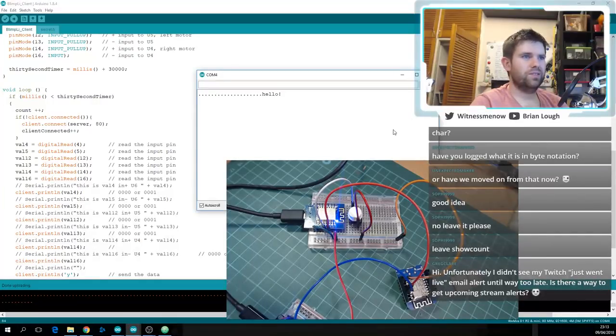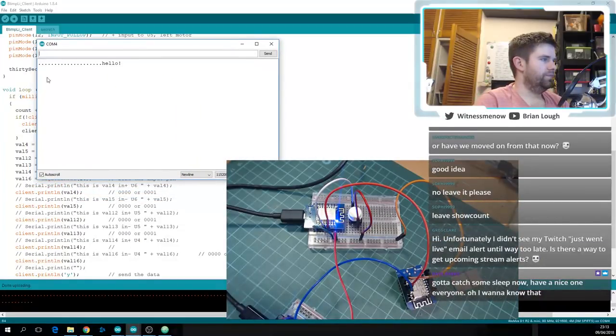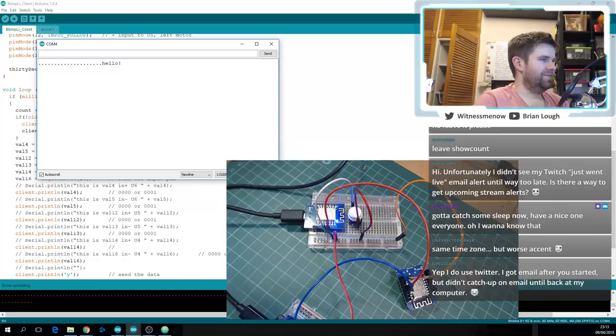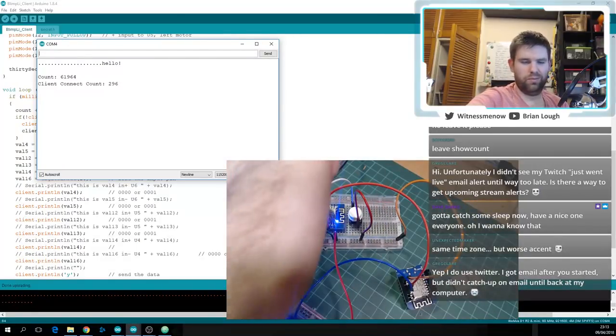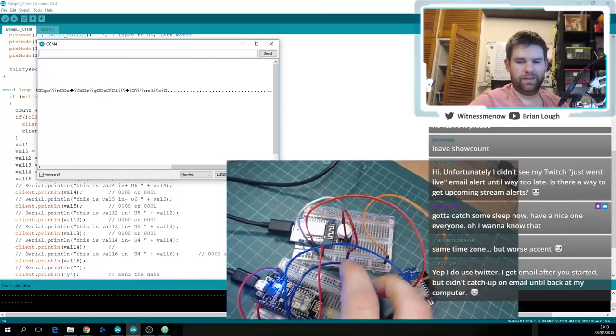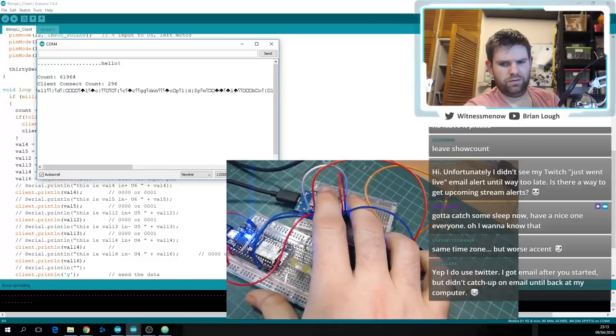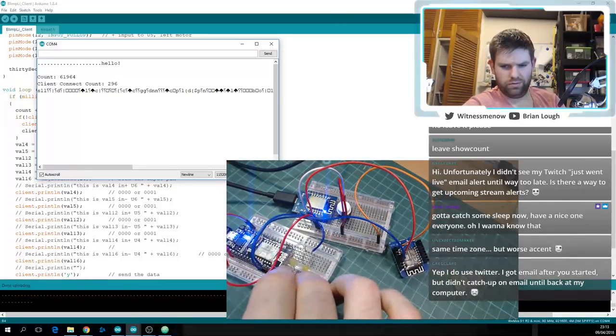Okay, let's see, serial monitor. Let's see how this goes. Yeah, so that's back to being the 61,000 or whatever, so let's just test that the button works again. Get out of the way, hand. No, the button's not working.